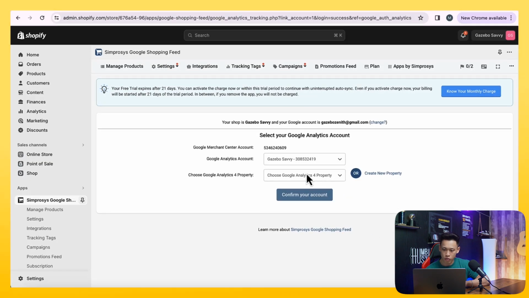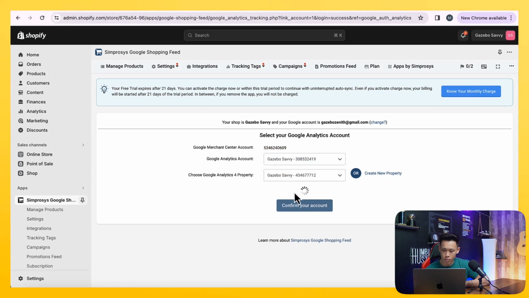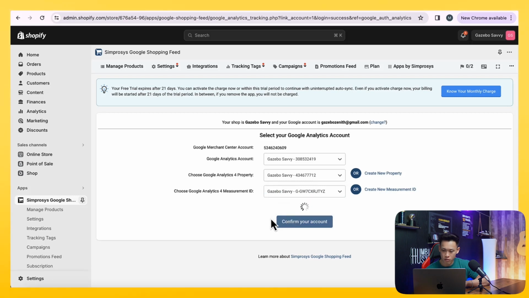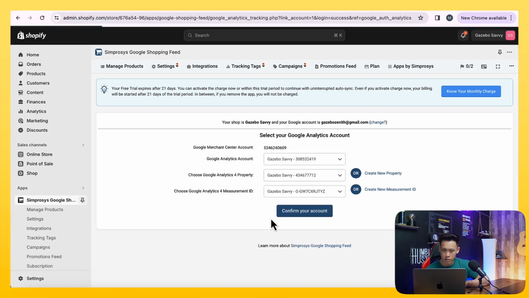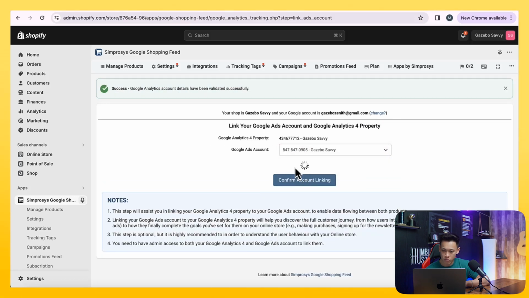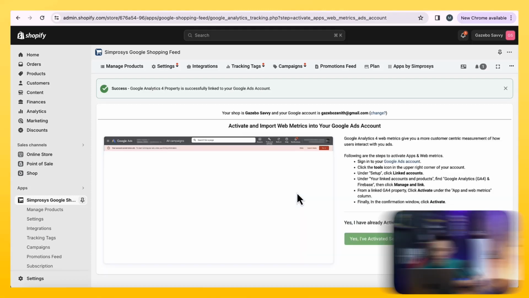And then boom, you just wanna go through the setup. So this is the Google Ads account. This is the property. This is the measurement ID, confirm your account. So now this is just connecting and verifying everything, which is perfect. So Google Ads account, and then you're gonna click confirm account linking.